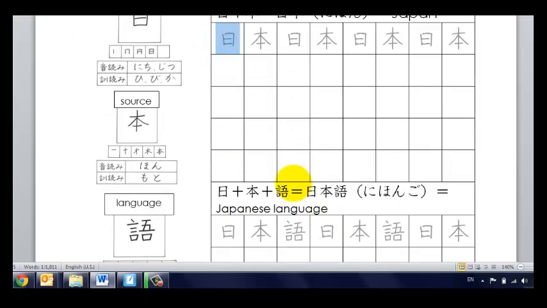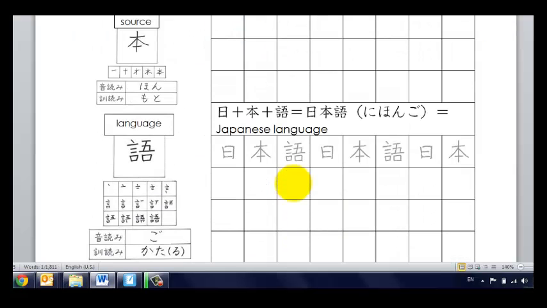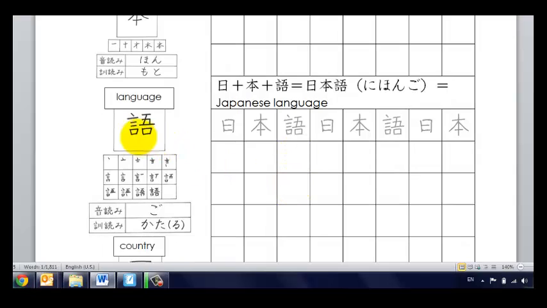We're moving now down to our next subject. Actually, Japan is not really a subject, is it? We actually need to make it into a language to make it into a subject. And that's where this character here comes in, because the core meaning of this character is language. We add it to the sun and the source, and there it is, and we get Nihongo, Japanese language. And the character that we need to learn here is this one, go.